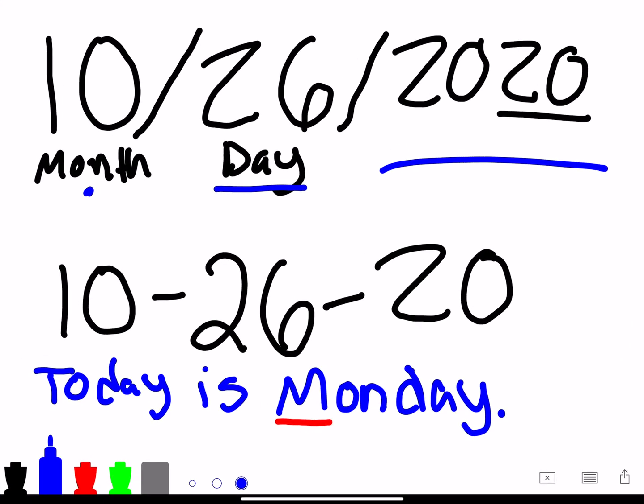But yes, we talked about how to write the number form of the date. So I'm going to go ahead and clear that. And I know we're on different levels of math, but we have been reviewing number counting skills at Greenlee. But I think we should be brave today and count to the number 100. I think we could do it because I know all of you guys are so smart.